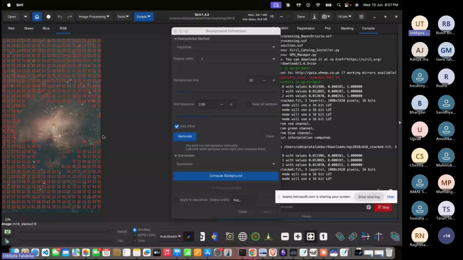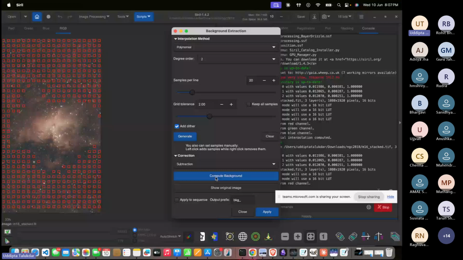Right click adds these boxes, and left click removes them. Yeah, now it's mostly rough. So I'm using compute background, and you see the nebula getting much better than before.